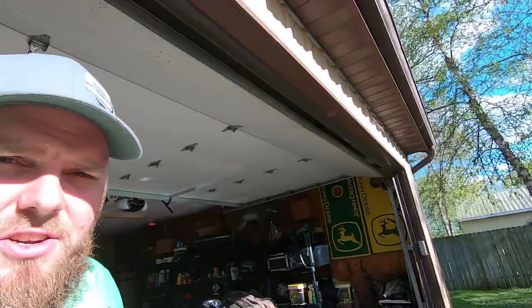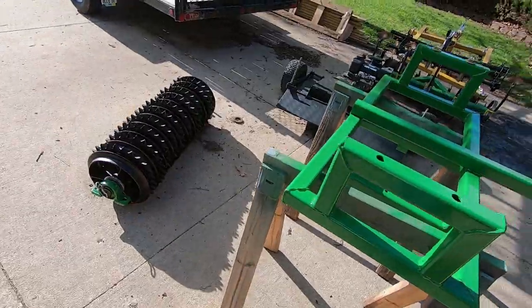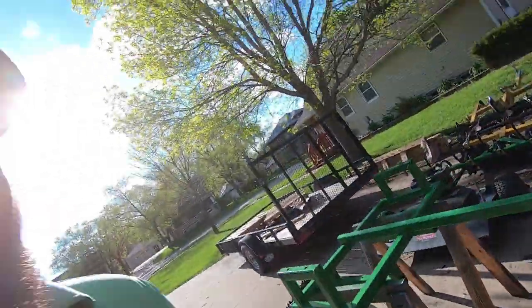Finally, a sunny day in Iowa and warm. Never thought it would come, but we're going to finish up the assembly of the Cultipacker. Still looks about the same as the last time you guys saw it. It's been either raining or cold and windy. Miserable here in Iowa, so let's get to it. Finish that up quick, and then I want to declutter my garage a little bit.